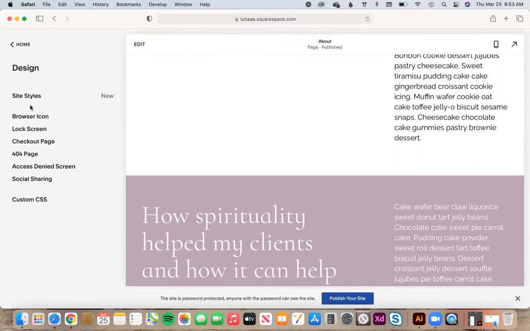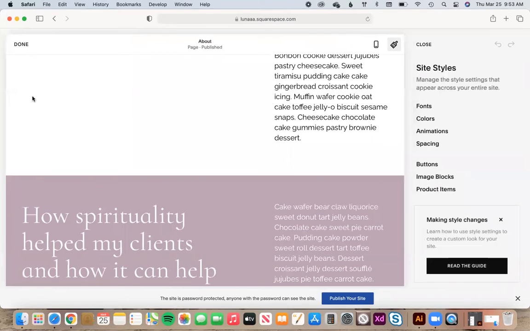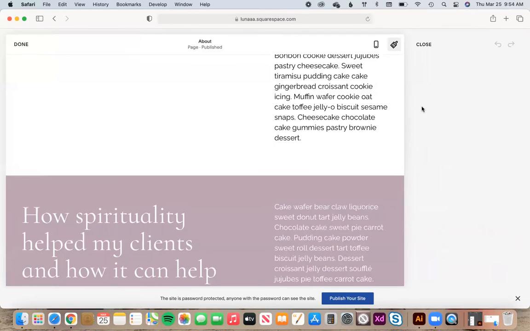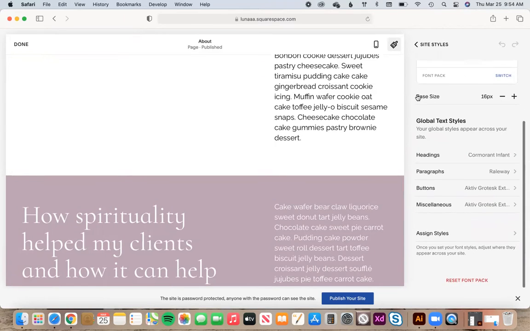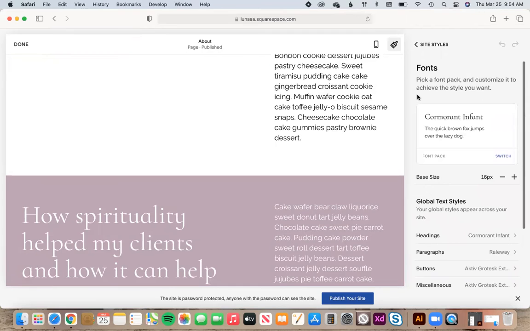And this controls a lot of the font and the colors. So this is pretty new to Squarespace, the site style. So I'm going to click on that. Don't have to worry about anything else on there right now. And then we can either go to fonts or colors, or there's so many options here, but we're going to focus on the top 2. So first I'm going to show you the fonts. And Squarespace is really cool, because you can actually just click on a font pairing. So I'm going to show you that now.